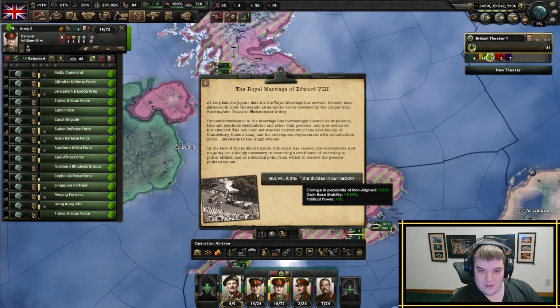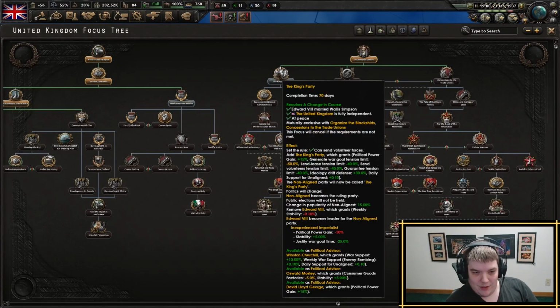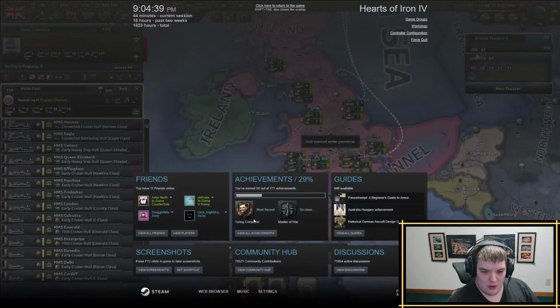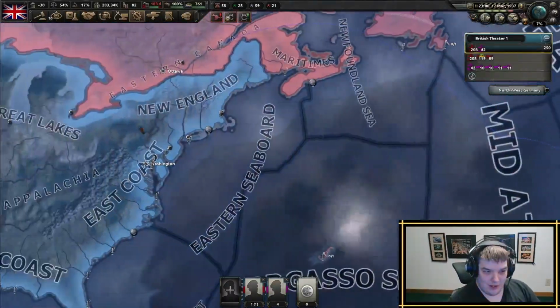We have our king married to an American, and that will come in handy later, believe it or not. Alright, the focus is done, our king is married, now we can do the King's Party. Hey, and there we go, there's the first achievement of the night. Turing Complete: fully decrypt all nations in the Axis. Like I said, Germany is the only one in the Axis, so do that right away, and it's an easy achievement.